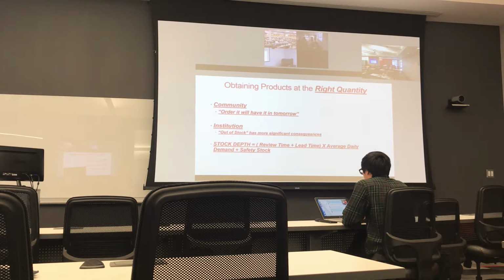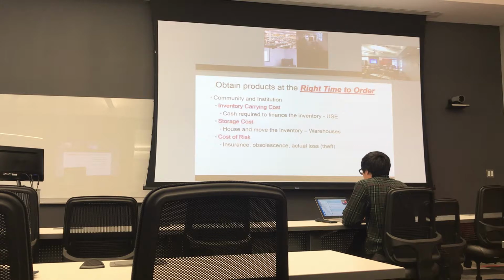The right time to order, again, why is time? So you don't have too much of one product, and they call those inventory carrying costs. The biggest one is the cash required to finance the inventory. If they don't have enough to pay the vendor, what do they have to do? They have to go out and borrow it. You don't see that, but that's corporate, and they're borrowing money to pay for inventory that might be getting dusty on your shelves.